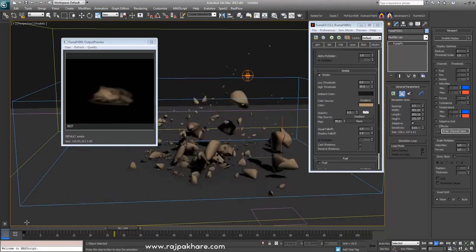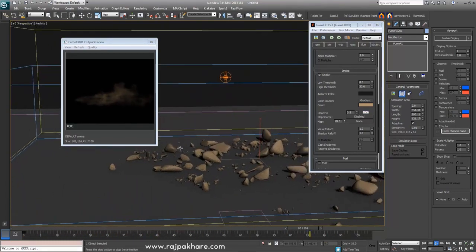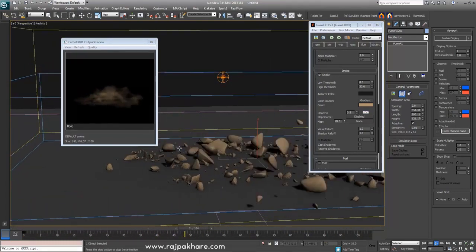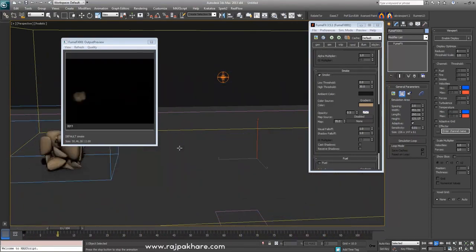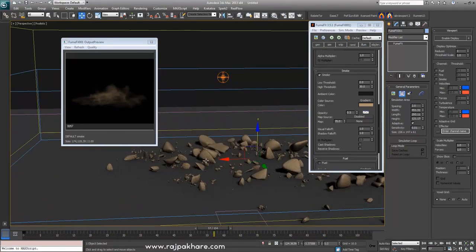So let's see. As you can see, it's quite easy to just create fumes from our object source.